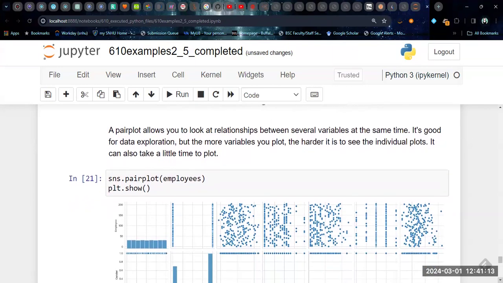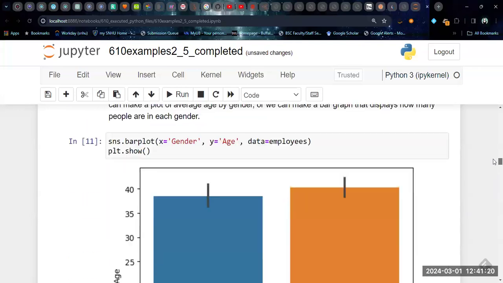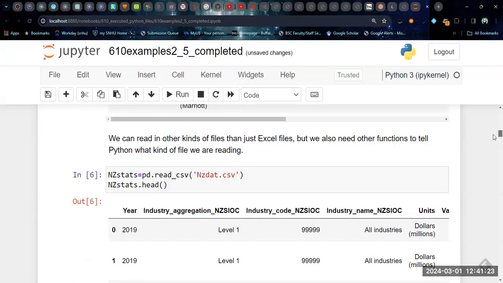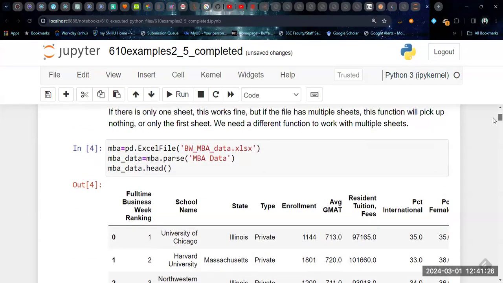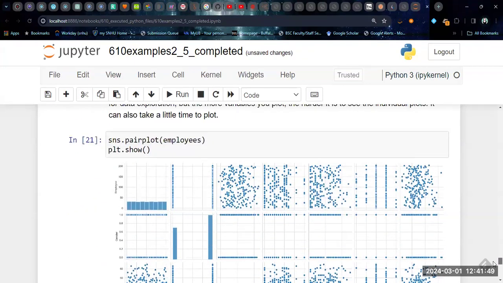I would also recommend that if you were actually doing this on a real data set, that this employee variable that we had way at the top, if you go back to our original employee data, it's not a real variable, as we mentioned in the last tutorial. This is essentially an index. And so ideally, before you create your pair plot, you should remove this column from the data. But for our purposes, we can just ignore it at the moment.